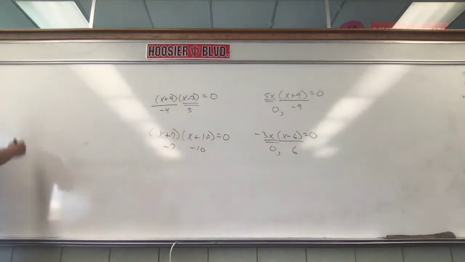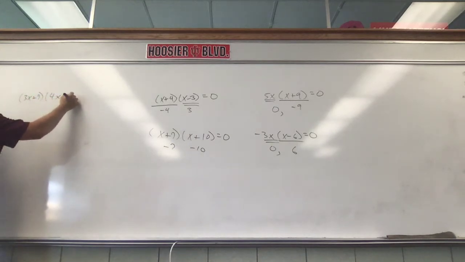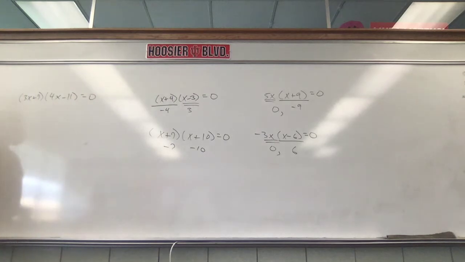If you watch carefully, if I give you this right here, 3x plus 7 times 4x minus 11 equals 0. This one looks like it's a tough one. It's not. This is the way I do not want you doing it. I want you to be able to do this one in your head. And in a minute, somebody's going to say, I got it. It's just this. Here's the long way that I don't want you to do it.